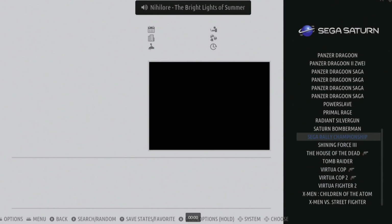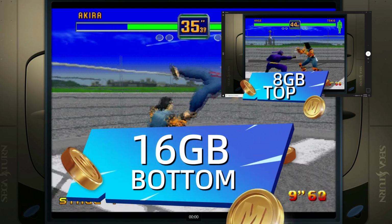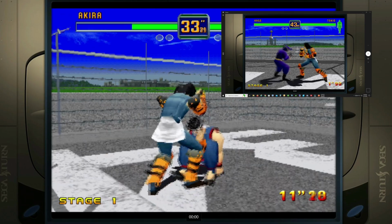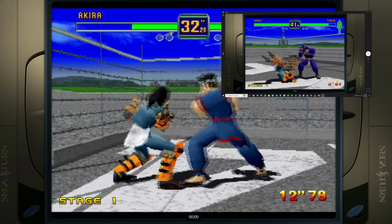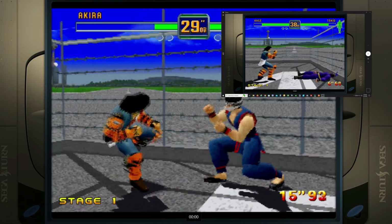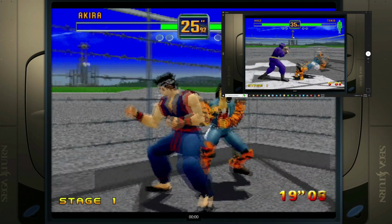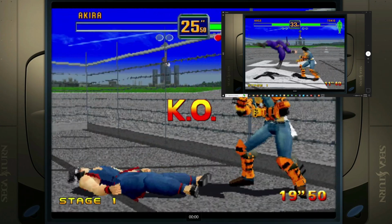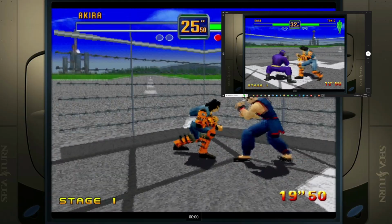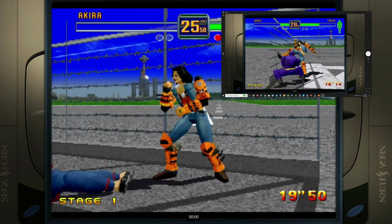What I wanted to go to was a Virtua Fighter. I think it's Virtua Fighter 2. Well, Fighters Remix was one, and that was, in my opinion, dreadful. I'm finding it slow. Maybe I've got to put something in its place to show why I find it slow, but I do. I should be able to go rah, rah, rah, rah, rah. I feel like the controller is either not giving me what I want, or I'm all of a sudden really bad at this game, and I never used to be. Maybe I just don't know the mapping right now, but it's playable, right? I'm not going to lie, it's playable.